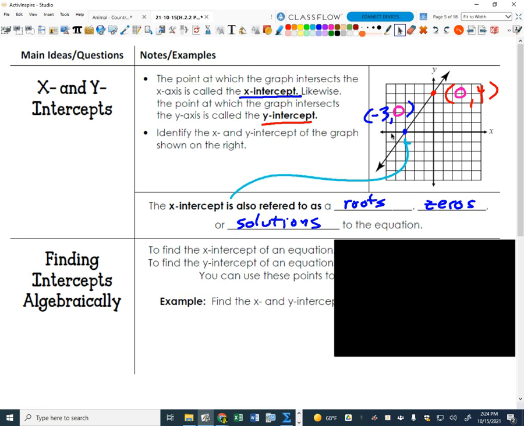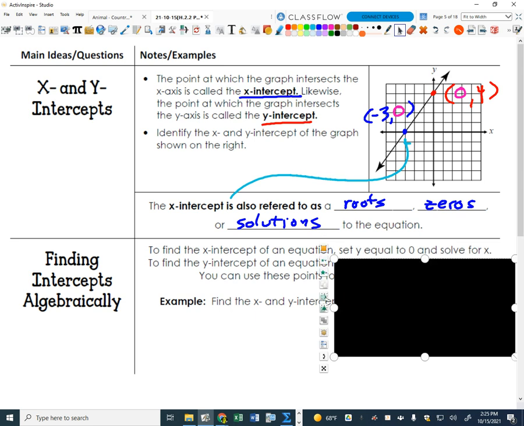Because don't all the x-intercepts, if they are occurring on the x-axis, every point on the x-axis has a y-coordinate of 0, right? So if we want to find out what the x-coordinate is, we just ask the math gods in the form of an equation, what happens when y is equal to 0? By setting y equal to 0. Set y equal to 0 and solve for x. Conversely, if I want to find the y-intercept, every point on the y-axis has an x-coordinate of 0, and so I'd ask the math gods for the y-intercept by setting x equal to 0 and solving that equation.